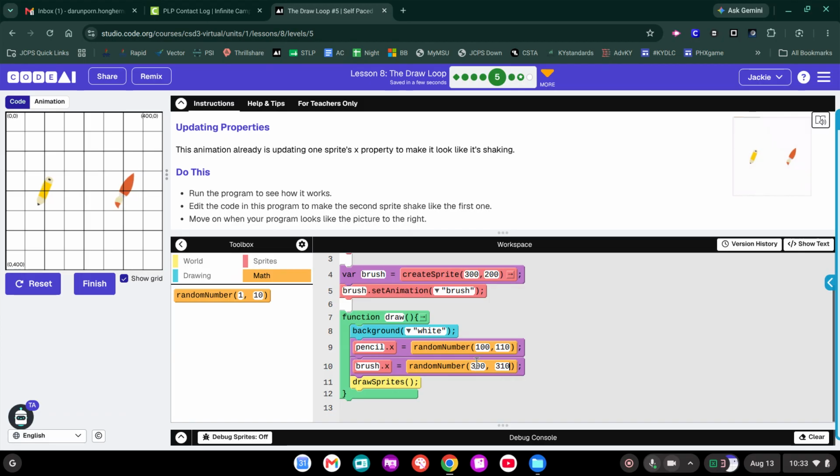Okay, y'all, if I went ahead and changed it to exactly the same as the pencil, see that? That brush is now going to show up and shake right on top of the pencil, because that's where the 100 is in your grid. You know what I'm saying? 100 and 110 back and forth. So reset, run. Boom. See? Just want you to know that there is a difference where positioning stuff matters. Okay? All right. And on to level 6.